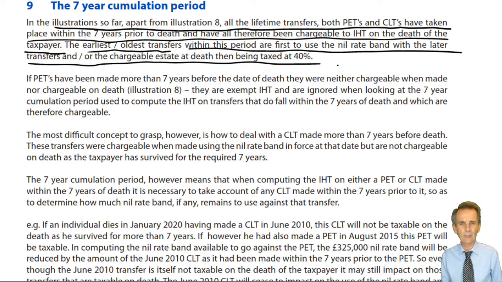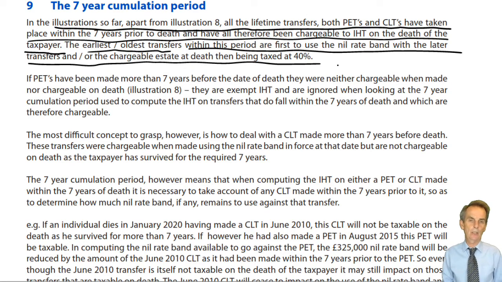Well, that, of course, is based on what was the gross chargeable transfer for the first CLT. If that figure was, say, £400,000, and you make the next CLT some 4 years later, then the nil rate band has all been used. And that therefore means that you're going to have to pay tax at the lifetime rate, be that the net rate of 25% or the gross rate of 20%.